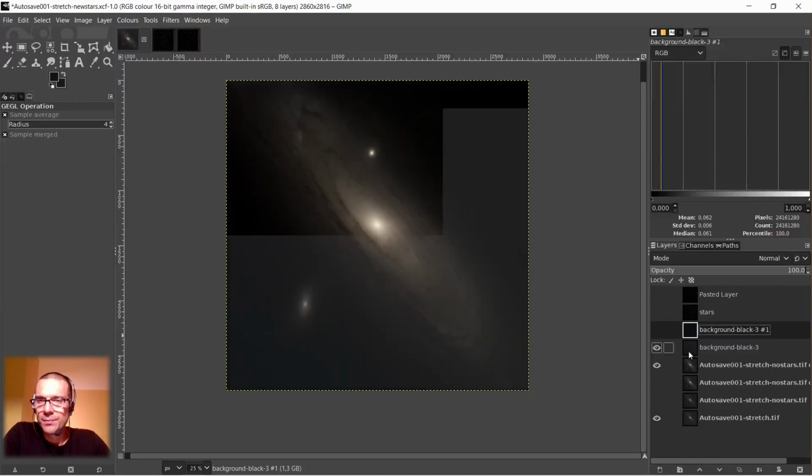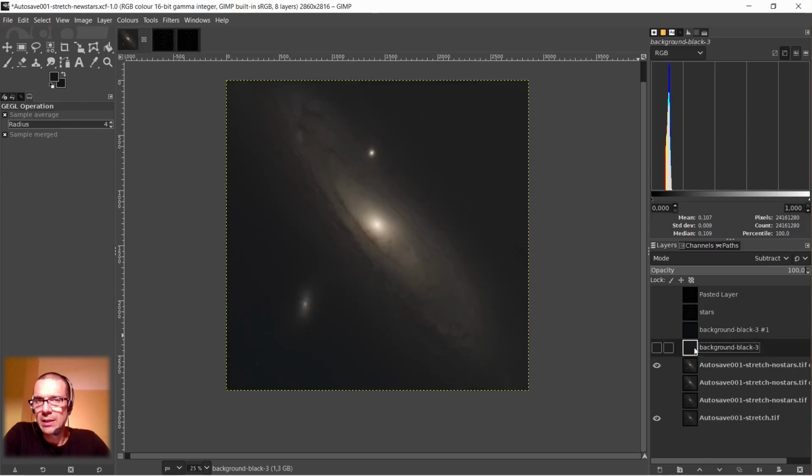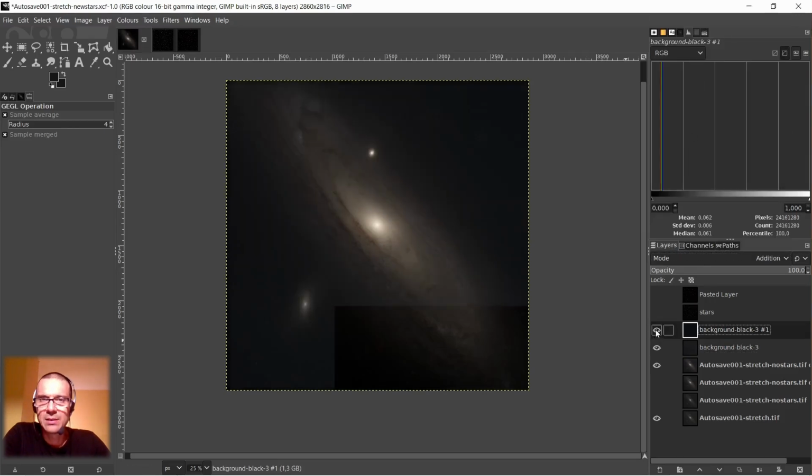So now, after subtracting the background model from the original image, we have a black background, but if I set the mixing mode of this new layer to addition and activate this layer, then I will achieve exactly what I want.